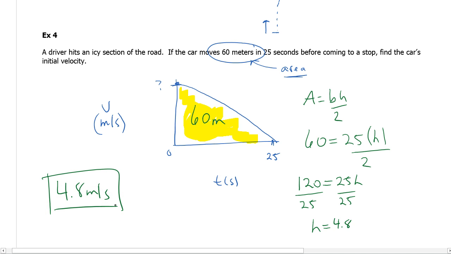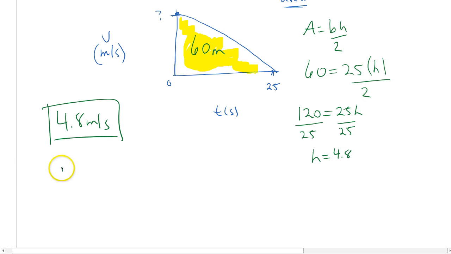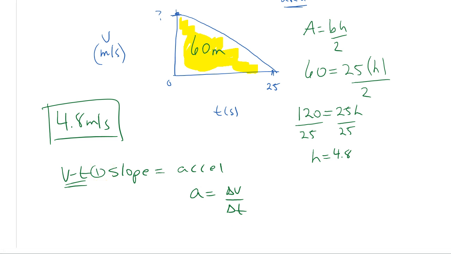So again, in every one of these questions, I drew a v-t graph. And I used the principle that on a v-t graph, the slope is equal to acceleration. Okay, so in other words, a is equal to the rise, the delta v, divided by the run. So that's the first principle that I used. And the second principle that we used is that the area, now I say area under the line, but you know, between the line and the x-axis, is equal to the displacement.